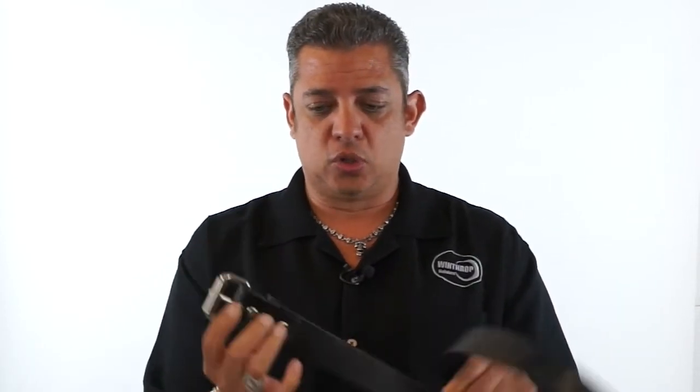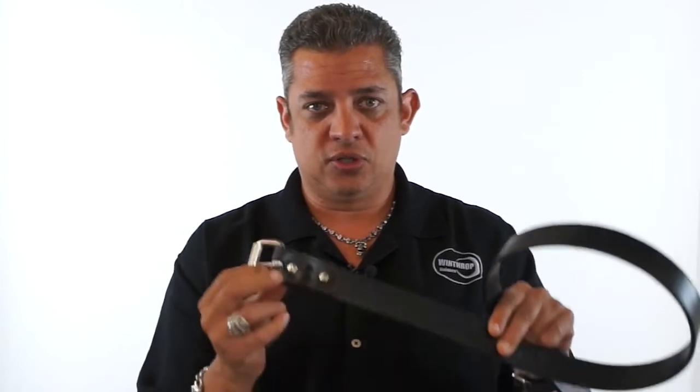A lot of people take for granted how important a gun belt really is for your firearm. So we have a quarter inch thick, inch and a half size gun belt. We use a roller buckle and also two Chicago screws. This belt pretty much is going to give you a lifetime warranty of wear — very strong belt, keeps your gun up and also keeps up the holster and your mag holder.